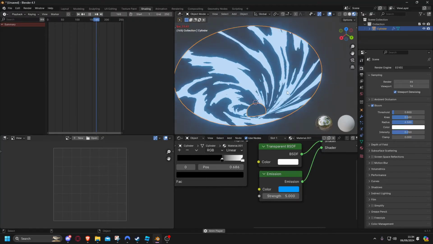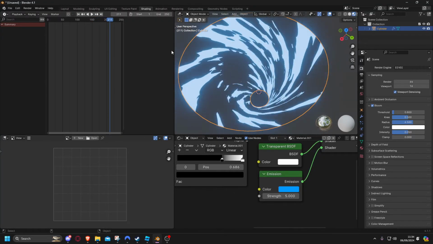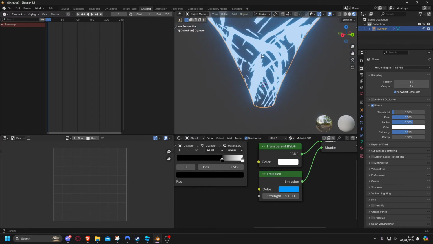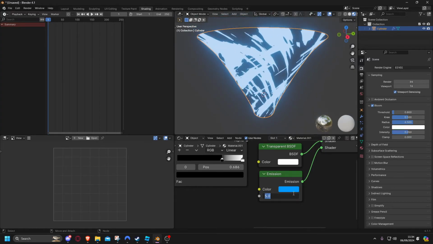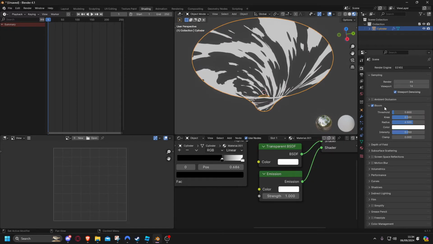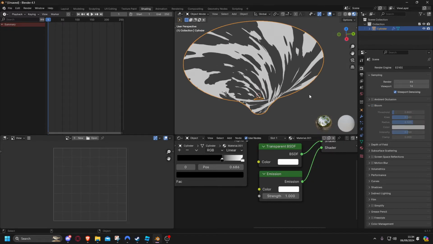So this is what I sort of do. I try and get a feel for what this is going to look like. Now this is just a static, very simple one emission color. There's no other complexity happening here. It's very, very basic, but this is just to give you an idea of how you can go about doing this. So I'm going to put it back to white for the moment, like so. We'll take off the bloom now.